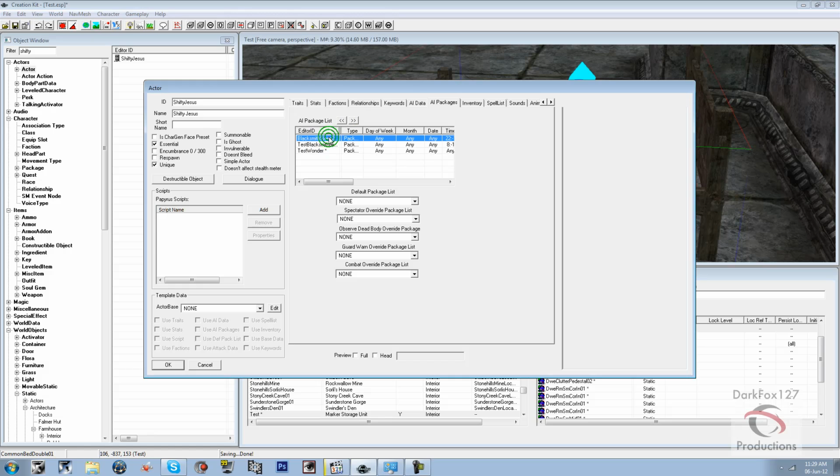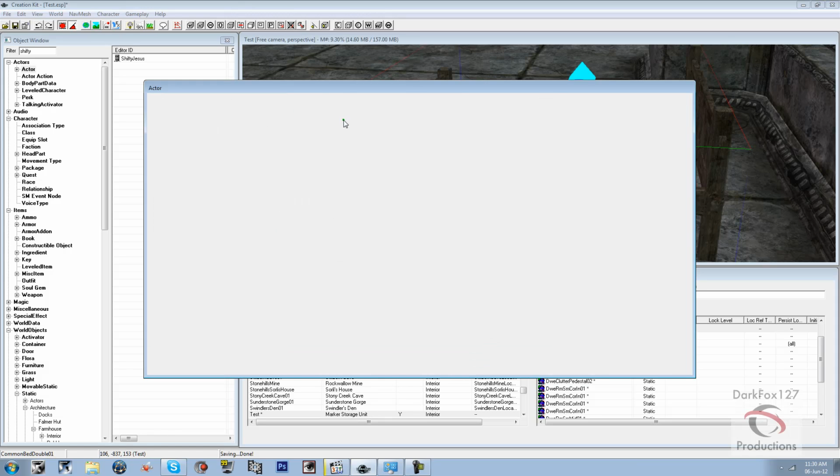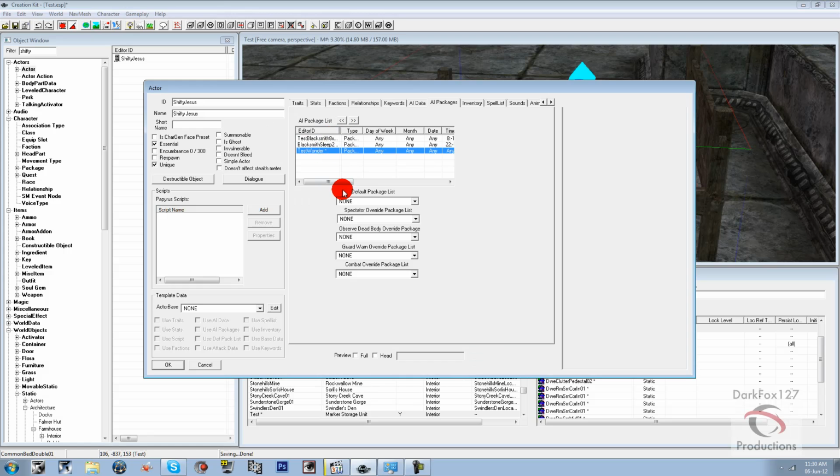So it goes sleep, okay, he's not sleeping. Blacksmith, okay, he's not blacksmithing. Wander, okay, he can do that. So hopefully that makes sense. So you just put them in the order that they need to be in. Again, that should be in my packages tutorial.